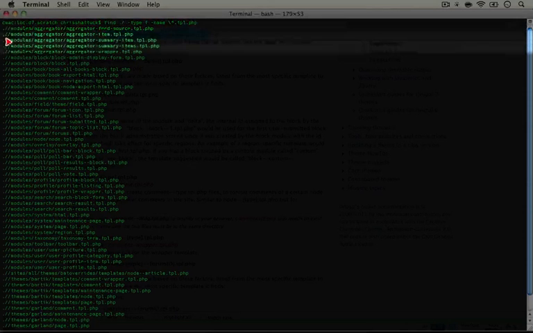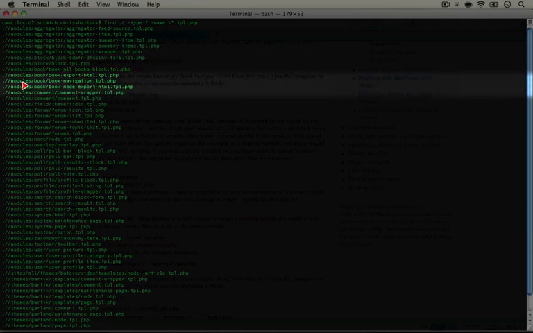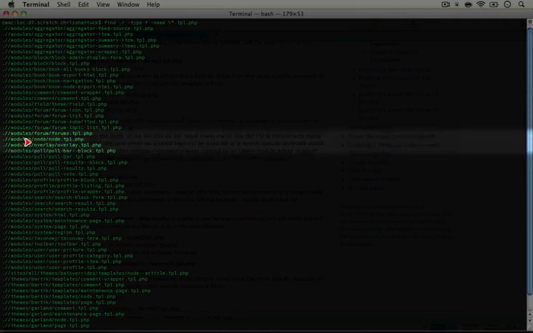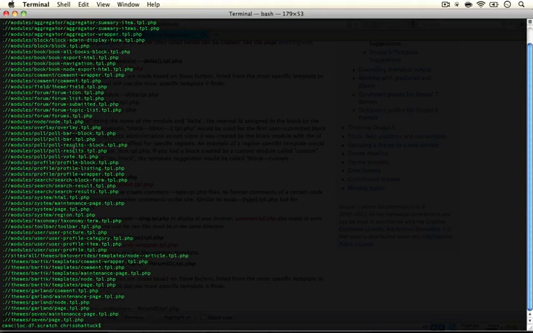So as you scroll down, you could see that we have several under the aggregator module, and then we have a couple under the block module, block.tpl.php, which we'll discuss later, and block admin display form. Of course, if you're not using some of these modules, they may not be that important to you. For example, the ones under book may not be. Comment is typically important, comment.tpl.php. There's a field template file. There's several under forum. And you can go ahead and go through this list if you're curious about what template files there are. Let me scroll down just a little bit so you can see the last couple displayed at the bottom.